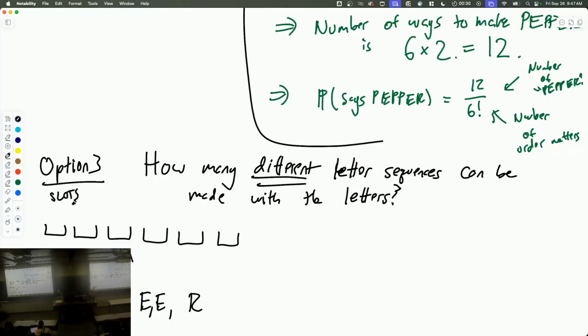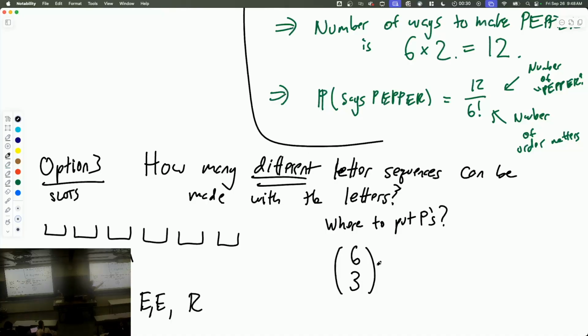Okay, and the first question I could ask is, I got my 3 P's, I'm going to put them somewhere amongst these 6 slots. How many ways can I do that? So where to put the P's? And this is something we have already done. So if you try to calculate where could the P's go, sort of from first principles, it will take you a little bit. But if you remember the formula, it is 6 choose 3. There's 6 slots, choose 3 of these slots to put P's in. That's what the choose means. Okay, this is the binomial coefficient. So that's to do the P's.